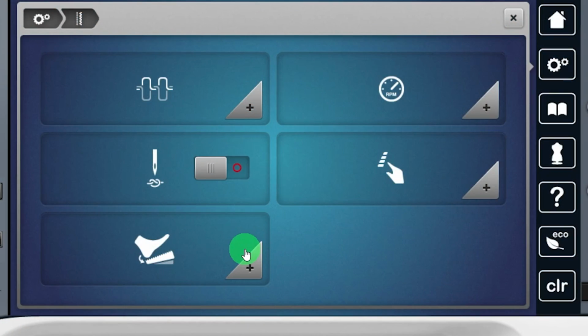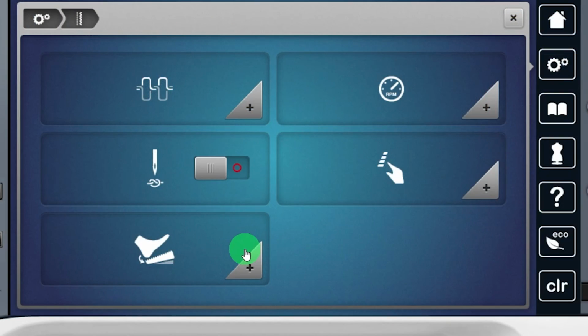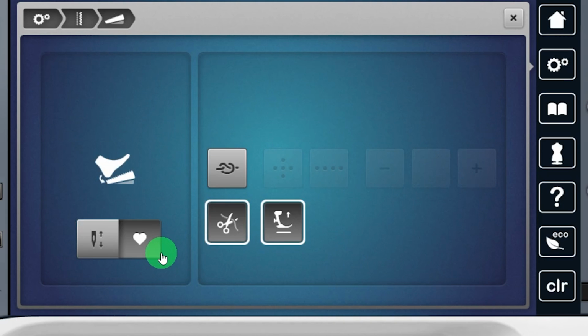So we did make a video on how to program the heel tap on your machine. And please watch that if you want to know everything that you can do with it. But what I want to show you is something that you can do. It's not something I use all the time, but it is valuable for different applications. So in your sewing settings, before you get to the finger that's programming all the buttons here, there is a heel touching that smaller part of the wedge shape of the foot control. And this is how you can program your heel tap feature.